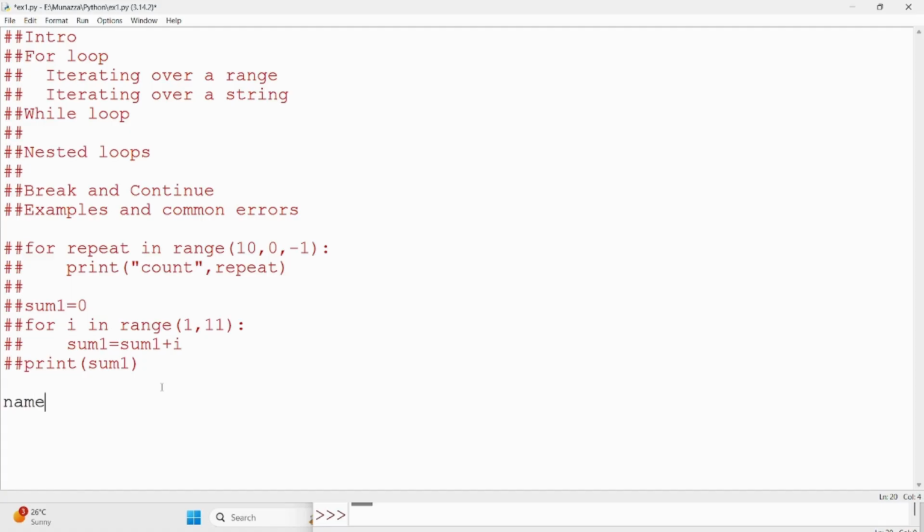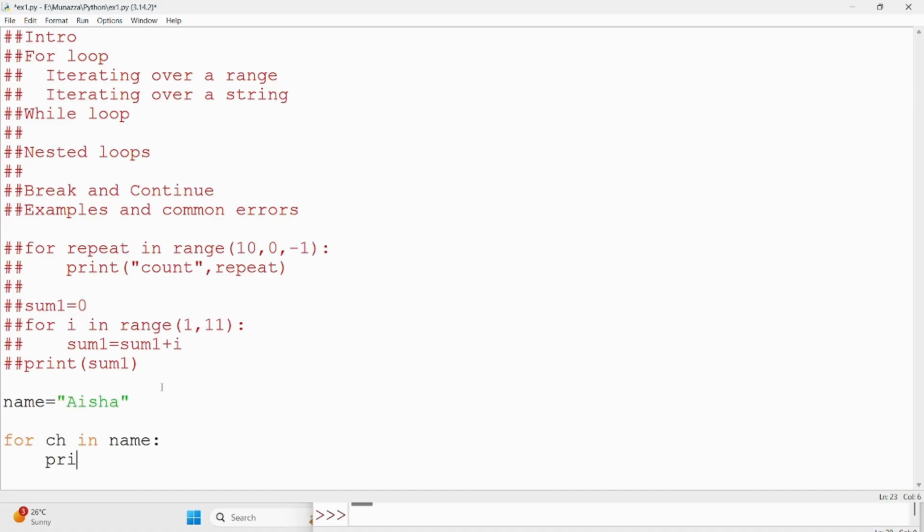Now, what if you have a variable which is storing a string inside it? So there is a name, maybe Aisha. Because it has 1, 2, 3, 4, 5 characters, each character will be stored inside a variable. You can give any name to that variable, just like i. Because we are representing the character, I am using the keyword ch here. And because we are performing this loop not on a range but on a string, we'll use the string name here, which was name. Again, using a colon to end our loop, and the indentation automatically starts.